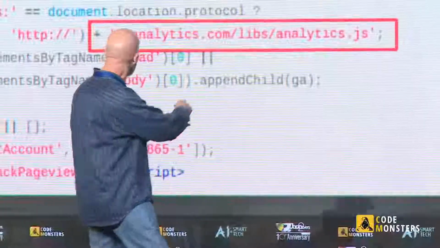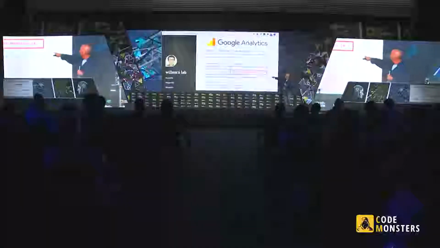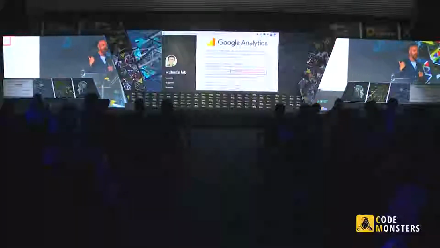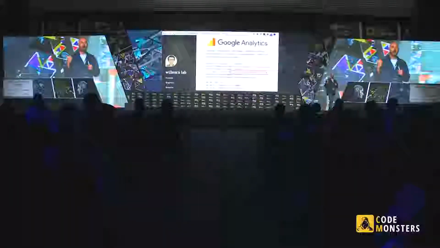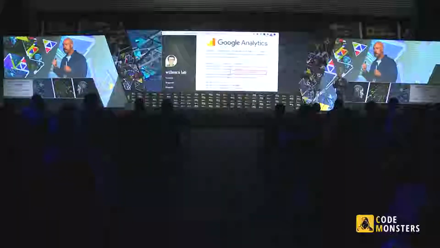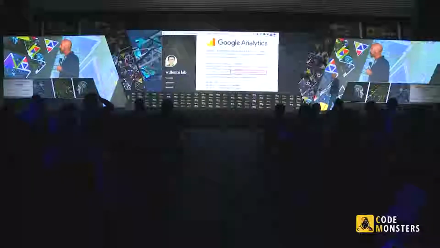If you look at this URL, this is not the URL for analytics. This will take you someplace else. This was an exploit that a lot of people fell for, and a lot of people thought they were running Google Analytics, when in fact they were just offering up their analytics to somebody who wanted it.